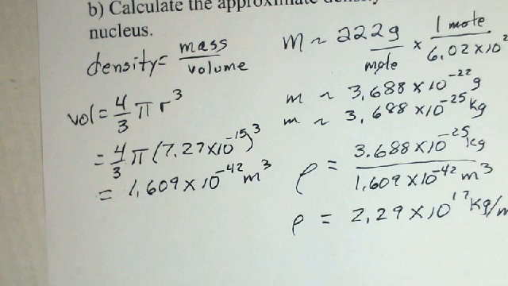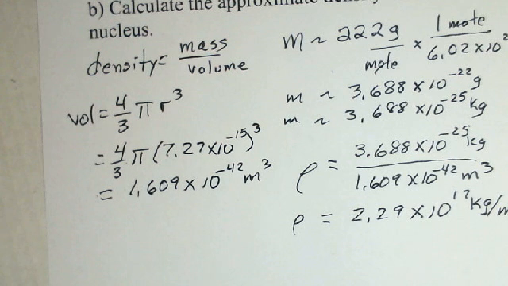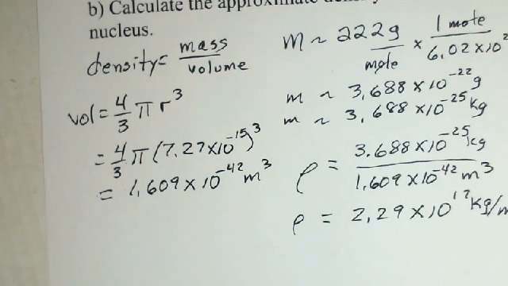Don't have much to compare that to. And you're right. Ice is 1,000 kilograms per cubic meter. Rock is about 3,000 kilograms per cubic meter. Lead is about 11,000 kilograms per cubic meter. We're nowhere near this number, 10 to the 17th.